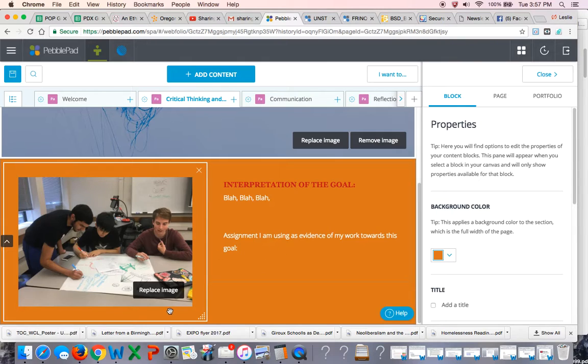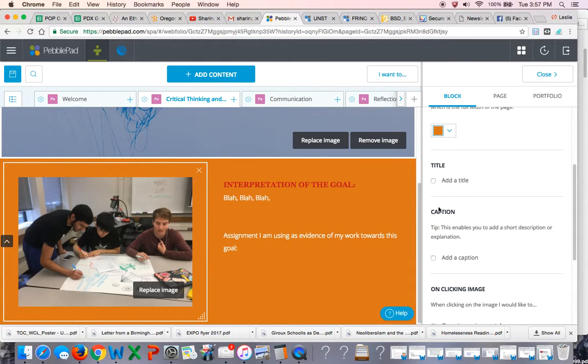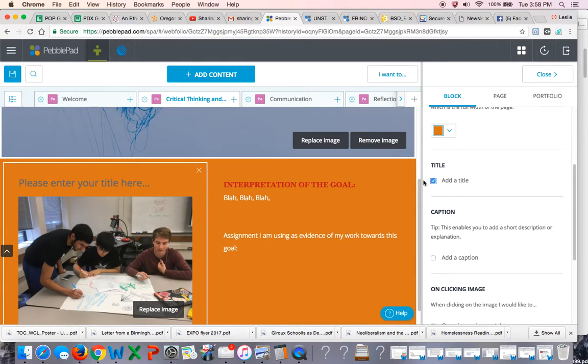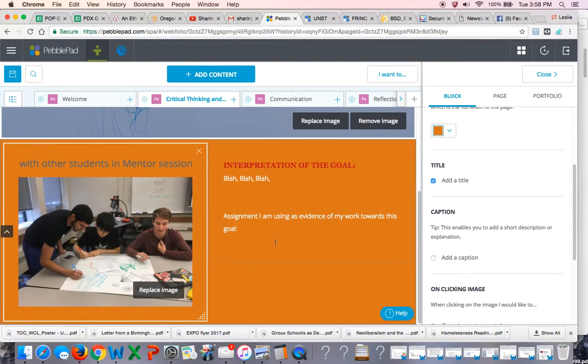And another thing that you can do, like if you're working with an image, you can add a title. So it'll tell you what it is here. Working with other students in mentor session, right? That's kind of long, so I might not want to do that.